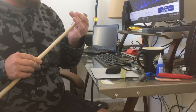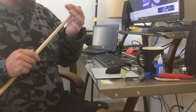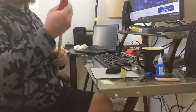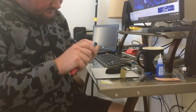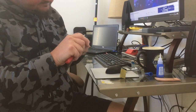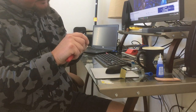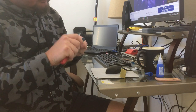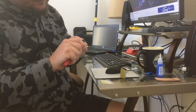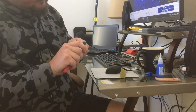Check your progress every once in a while. See how you're doing. I think I am going to trim this one side just a little bit. You want to be real careful as you slide down to the ferrule till you get in the tip, and then you can be a little bit more aggressive.